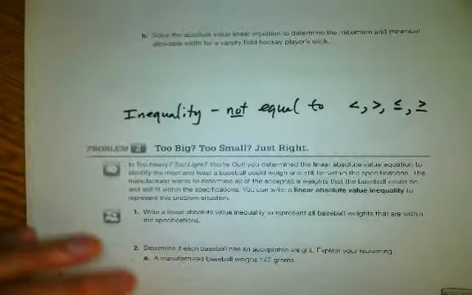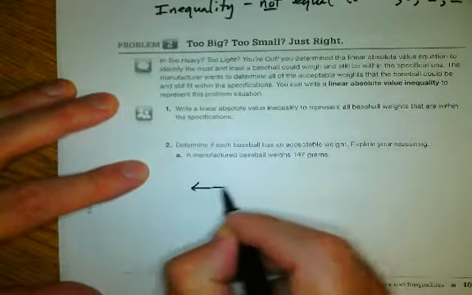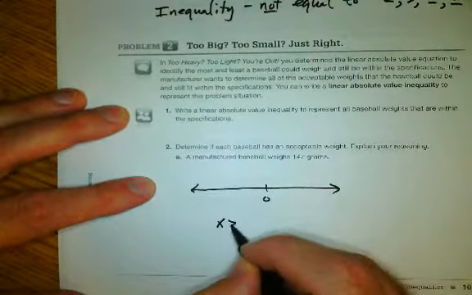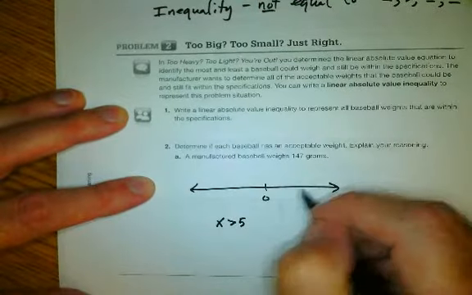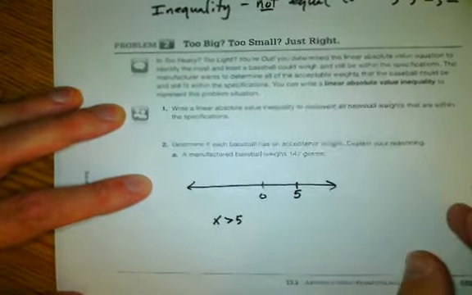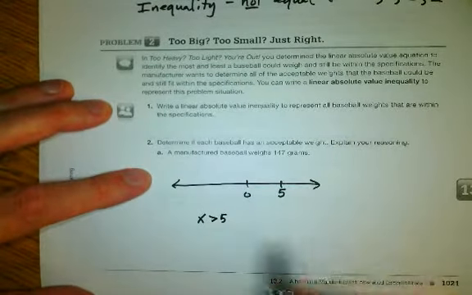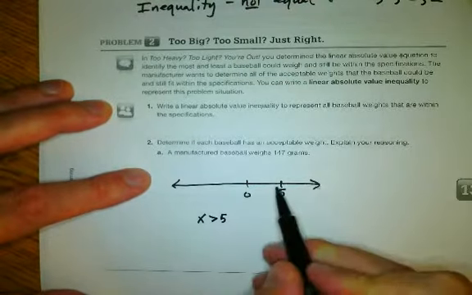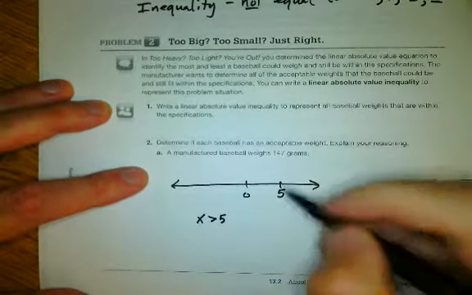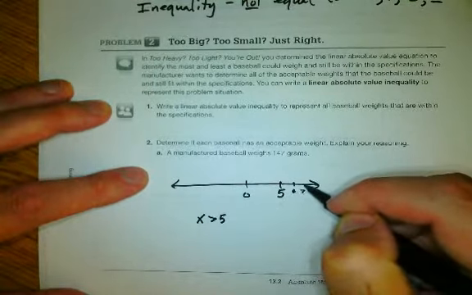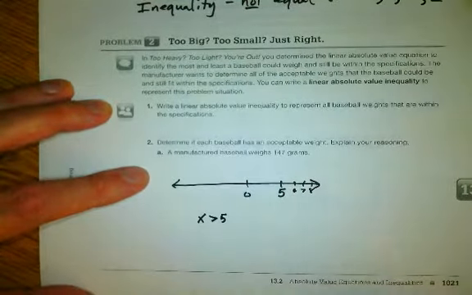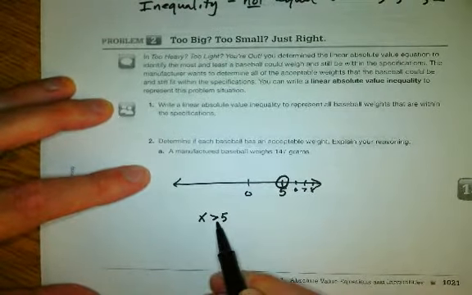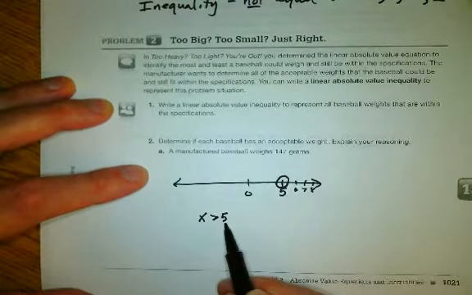And it's very important that you remember something. I'm going to come down here to the bottom, so we're not going to worry about the word problem just yet. But if I have a number line and I say that x has to be greater than 5, well, I'm going to go find 5 and hopefully remember how to graph these things back in the old days. But if you were to pick some x numbers that are greater than 5, those numbers would be to the right of 5. 6 is bigger than 5, 7 is bigger than 5, 8 is bigger than 5, etc. So to graph this, we would graph what's called an open circle because we can't equal 5. 5 is not bigger than itself.